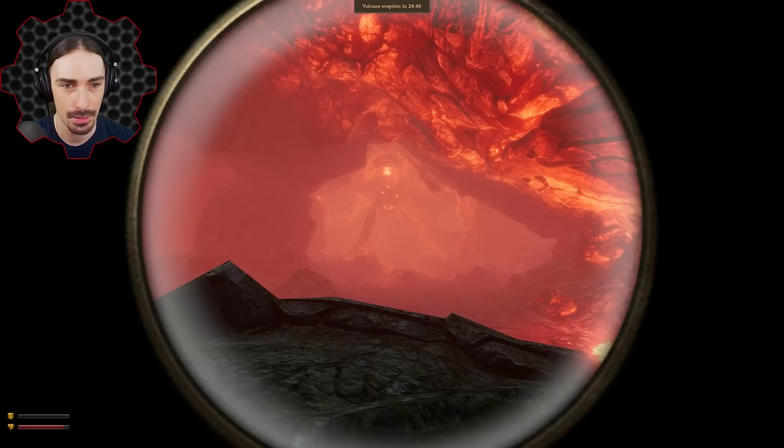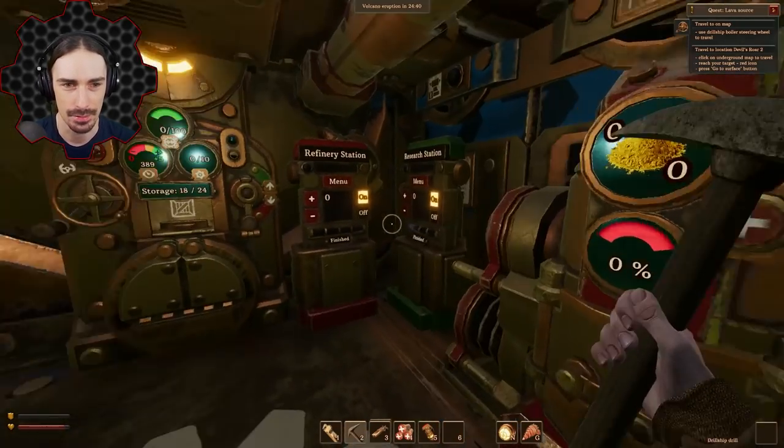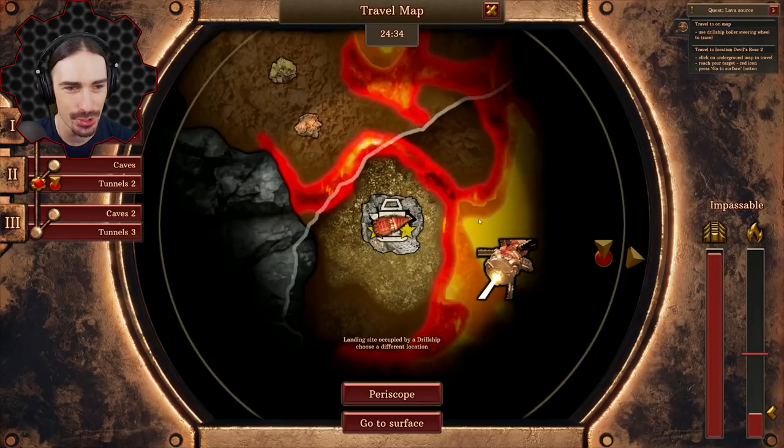That's epic. That was awesome. I'm so glad I got to see that. All right, let's surface again. Landing site occupied. No! It's occupied by a drillship. I need to be here.